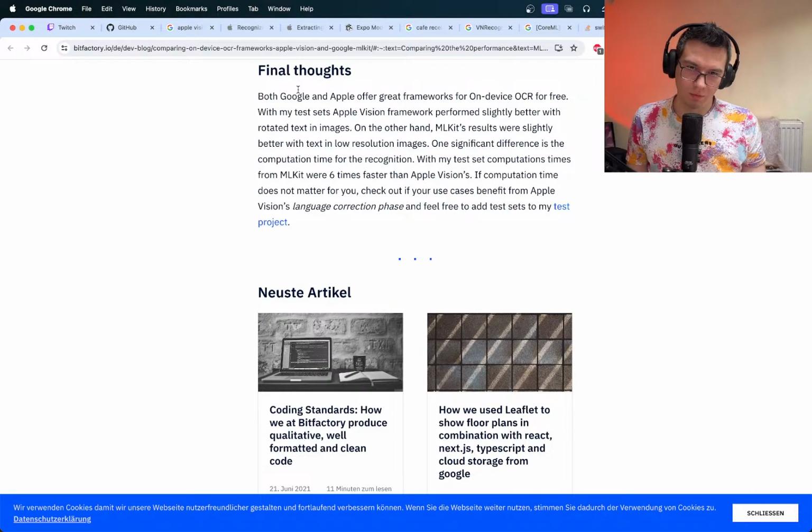On the other hand, the results were slightly better with text in low resolution images. One significant difference is the computation time for the recognition. In my test set, MLKit computation time was 6 times faster than Apple Vision. If computation time does not matter for you, check out if your use case benefits from Apple Vision language correction phase, and feel free to add to the test set for my test.